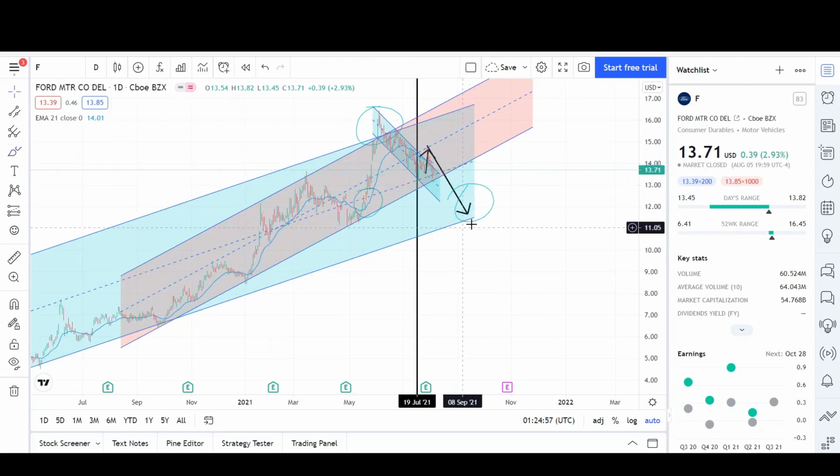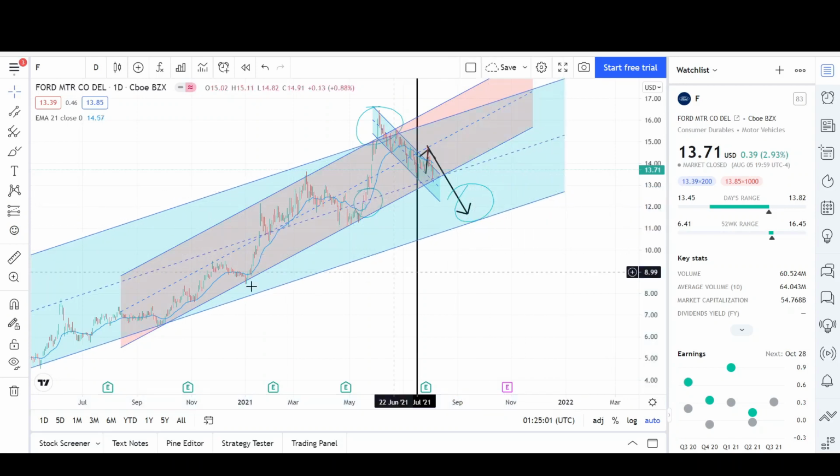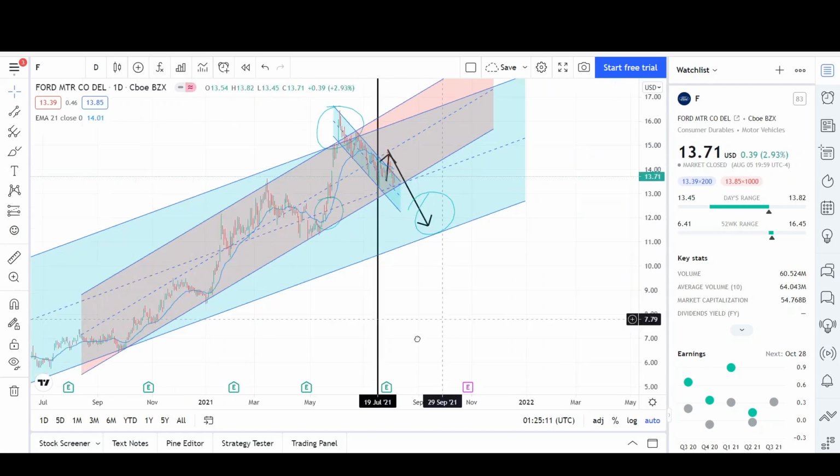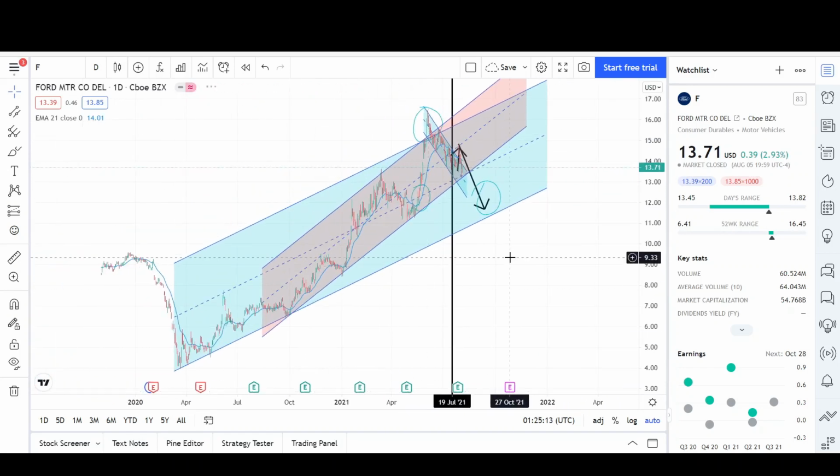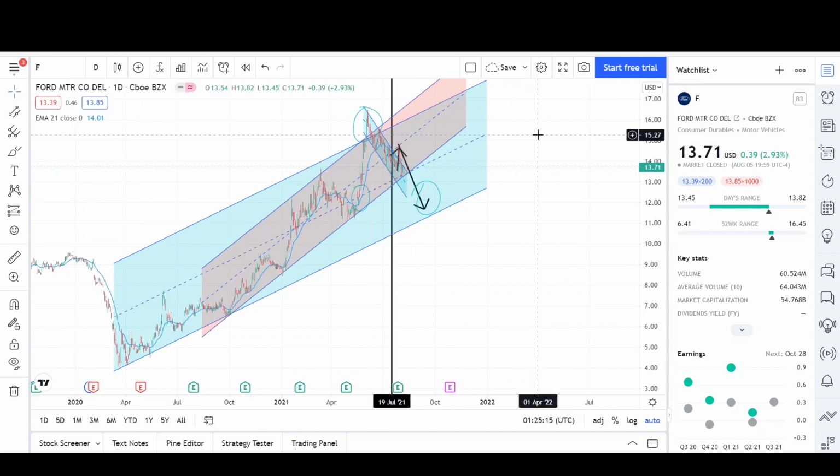And this target right here also makes sense because it's on the lower side of the channel. Price moves back and forth between the upper side and the lower side of the channel if it's moving higher. So we just gotta wait till this short-term correction plays out before we will continue higher. But most likely we will continue higher, because anytime we get a break outside of a channel, price will try to make a new high, or at the very least try to test it.